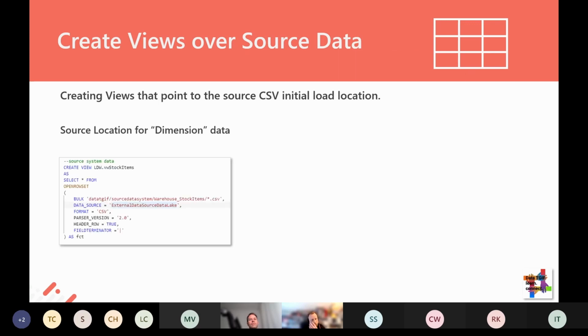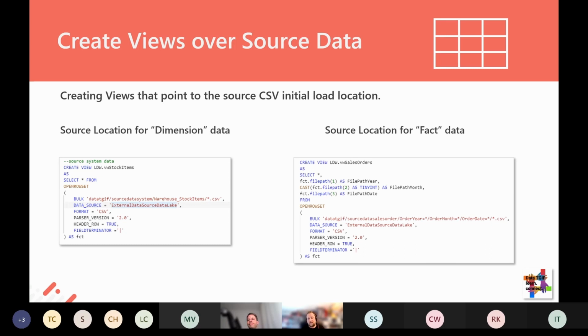Now, we've got our data in the data lake. We've created our objects, we've created our database in serverless SQL pool. Now we want to select data. We can just run a select statement using the OPENROWSET command and pass in the location, the data source type, etc. We can also create a view. So that means that anybody who's got authorization to connect to that SQL pool database will see a view, and they can query that view just like any other SQL view, but the data is still stored in that data lake. We can do the same for the fact data.